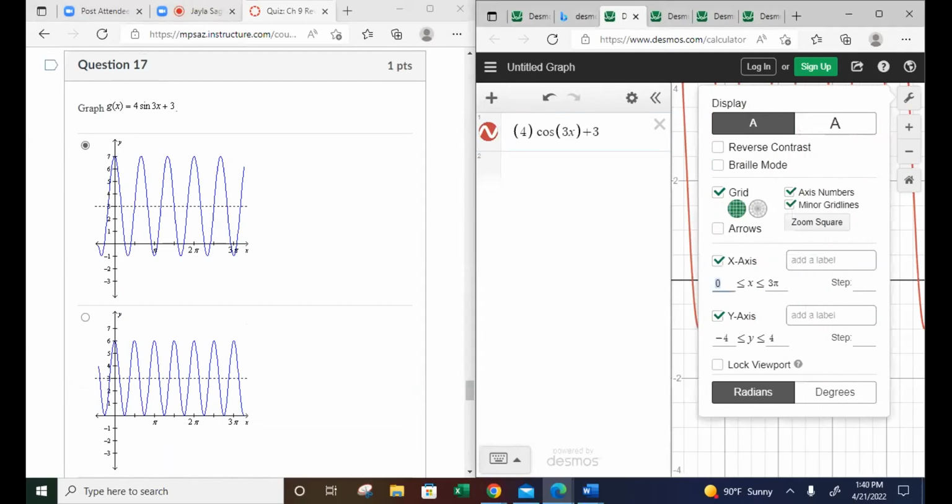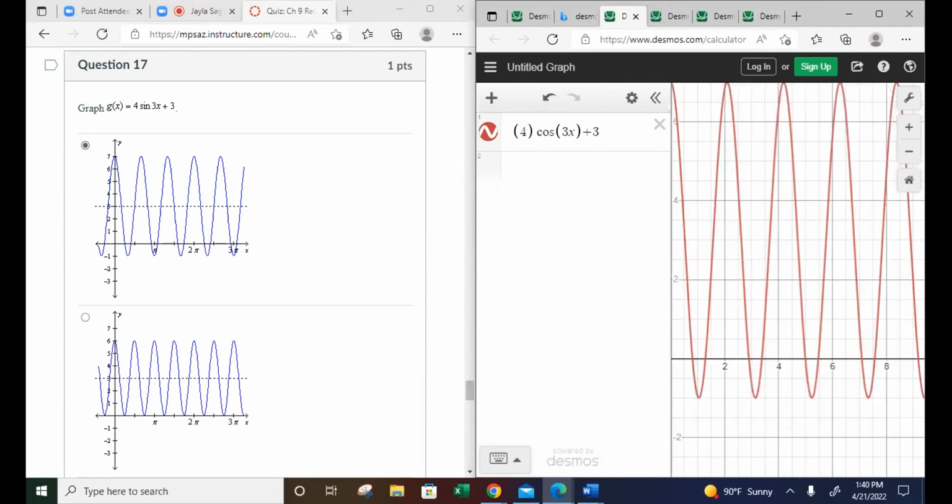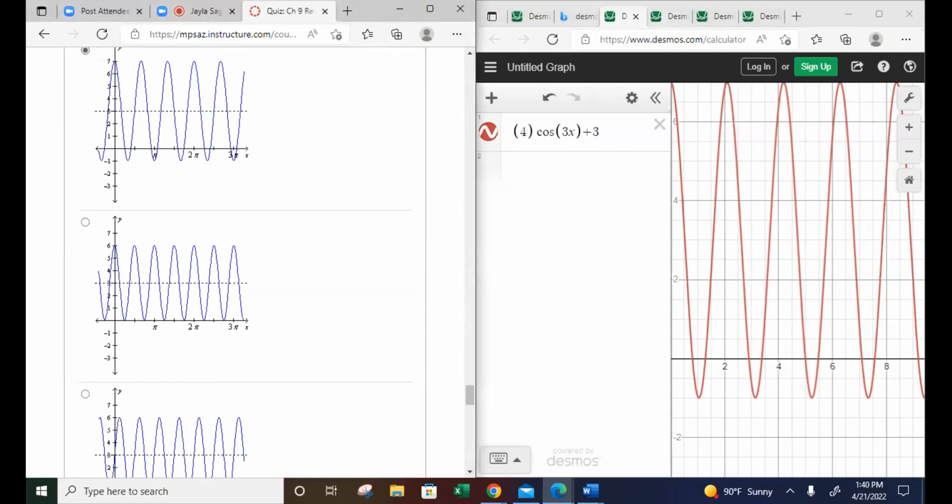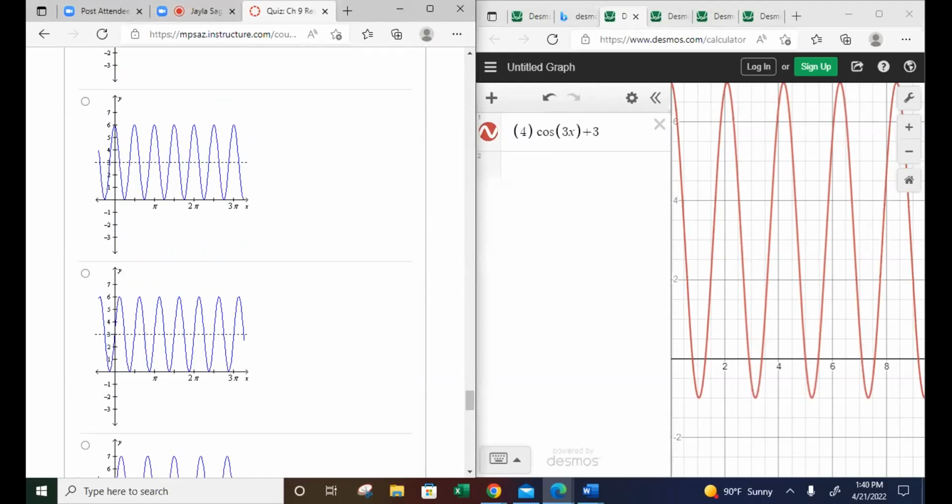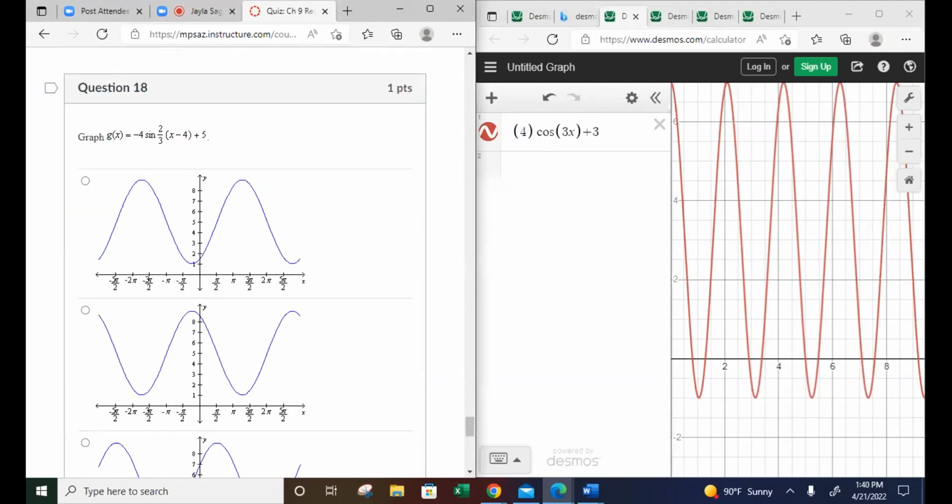So I didn't need to change it? You probably could change it from like -3 on your y-axis. Change that back to 0. Okay, and on the y-axis, go -3 to 7. A, probably A if you want to scroll down. I think that's probably it. Yeah, that looks good. Cool. Same thing for 18.